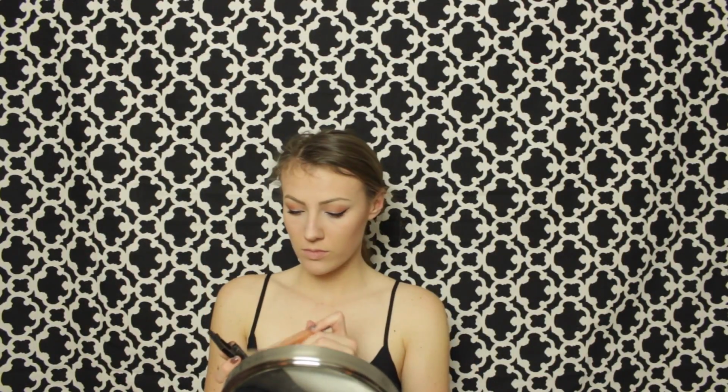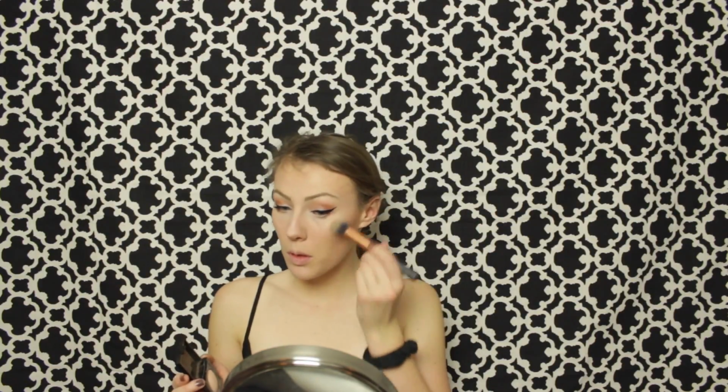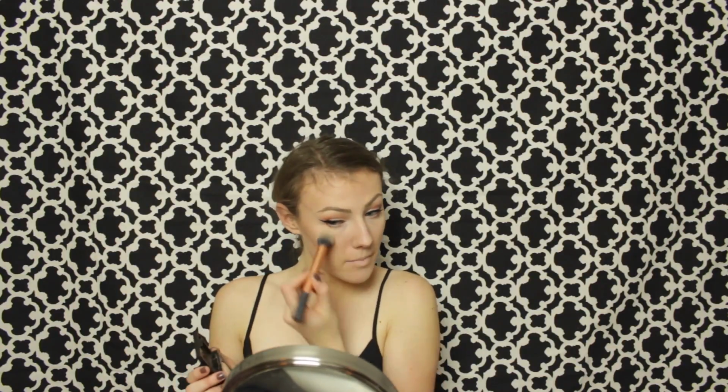And now I'm going in with a Laura Mercier highlight in the shade 01. It's so pretty. I love it so much. And I'm applying that to my cheekbones, the tip of my nose, and my Cupid's bow, you know, the usual places you highlight. And I just love this highlighter so much. It just gives me such a pretty glowy look.